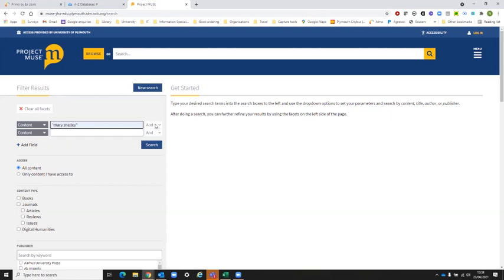And you'll notice that in the drop-down towards the right of the search boxes, you have these words and, none, or. These are known as Boolean operators, and you can use them to link your search terms together. I'm going to leave that one on and I'm going to add feminism again in the second box.